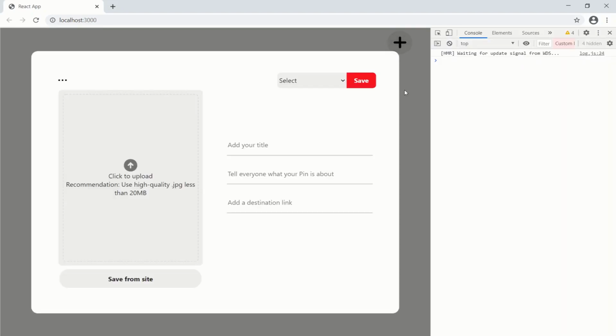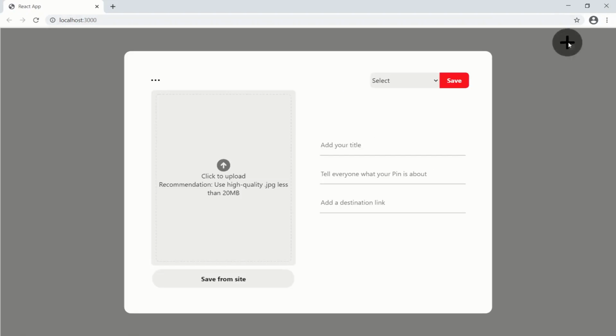Click. And it's not working. Control-Shift-J. Any errors? There we go. So again, F5. Let's click it. There we go. Now when we click this gray part, now when we click the container, obviously, because if they click this, we don't want the modal to close. If they click this, however, we want the modal to close.